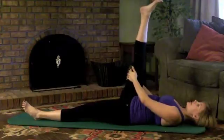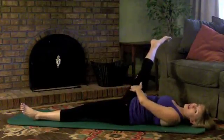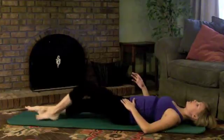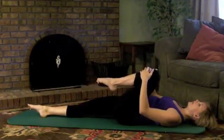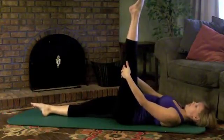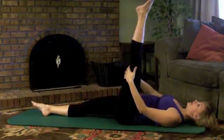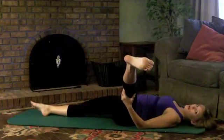And then from here, I want you to take that leg out to the side. Nice long stretch through the inner thigh and the hamstring here too. Bend your knee, place that leg back on the ground and switch legs. Knee comes into the chest first on the left, and then straighten the leg up. Flex the foot here if you want a little more stretch for your calf. Take the leg out to the side. Feel an inner thigh stretch.